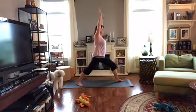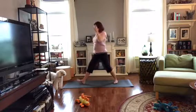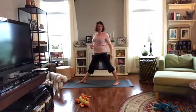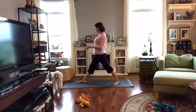And then inhale, rise up, arms come down. Let's turn the feet and go to the second side. So you might want to take that front foot and adjust it over. Maybe you bring your back foot over. Find the place where your hips are comfortable and you can comfortably place to your new front side.